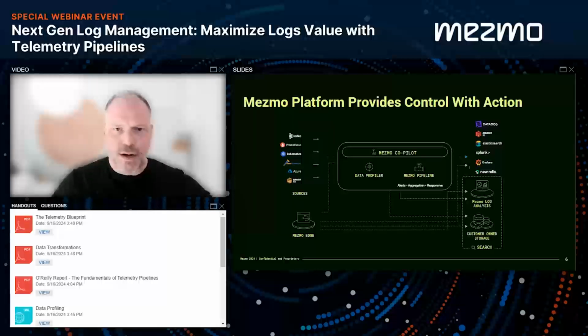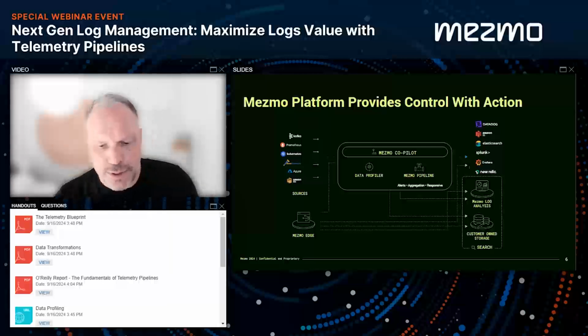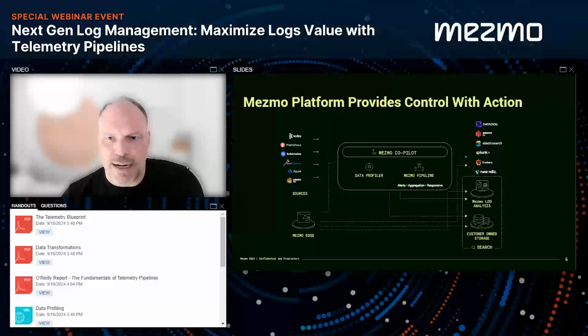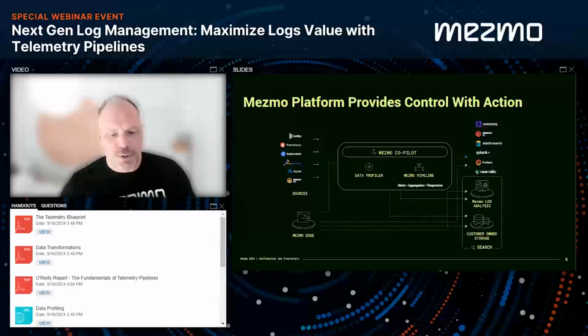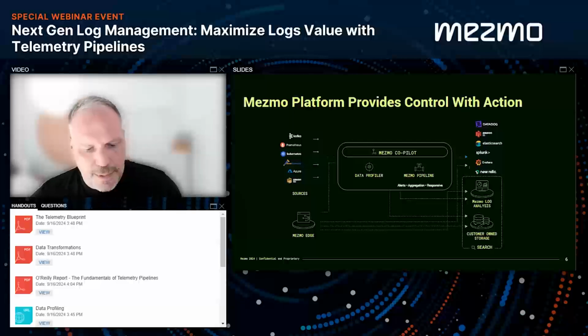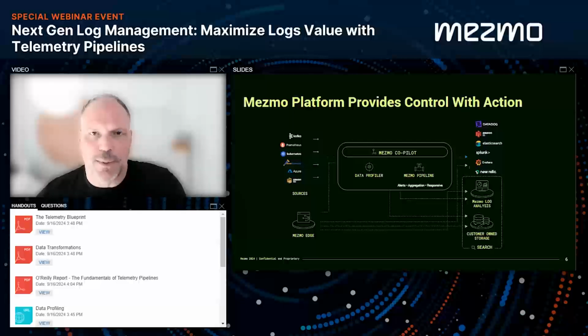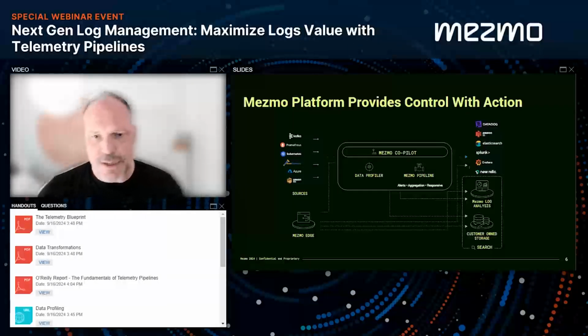And once in there, profile, do the optimizing part, and give you lots of options, not just in terms of what I'm going to do to enrich or optimize that data, but where I want to send it. Because, as I mentioned, there are now new or more consumers, and a lot of folks that we talk to are using several different log management solutions at the same time. Like I said, developers don't want to use a full stack observability tool.